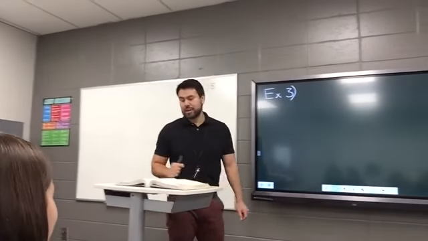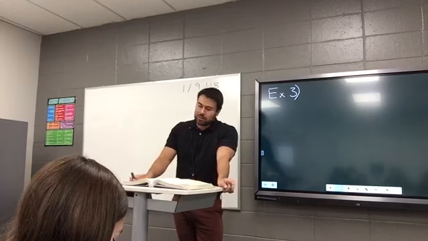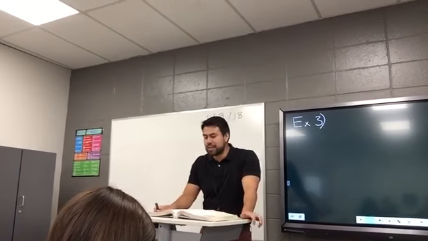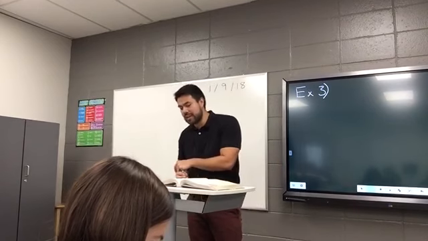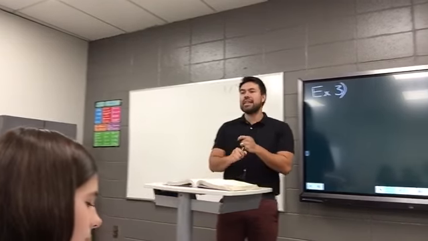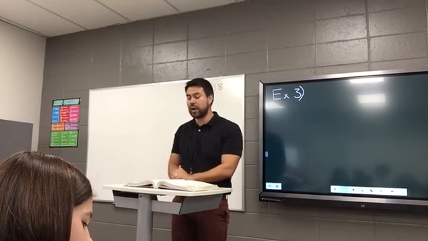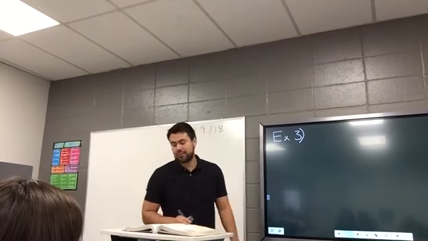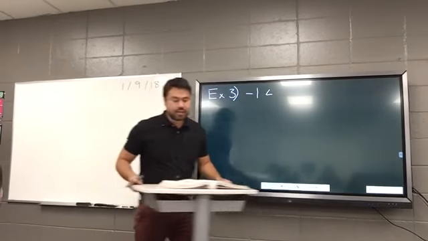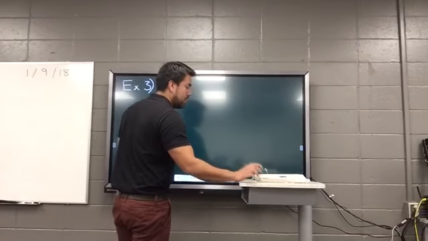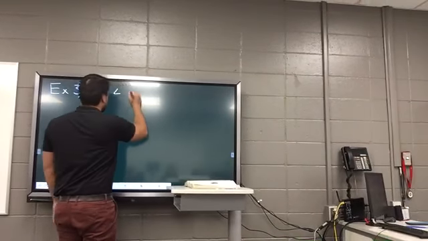Okay, example number 3. I'm going to read it, and then I'll write it up there. So if you're looking at example 3, this is how you read that. Solve x plus 3 is greater than -1 and less than 5. I'll read it one more time. X plus 3 is greater than -1 and less than 5. Really what we're doing in this example is going from the compound inequality into its individual inequalities.